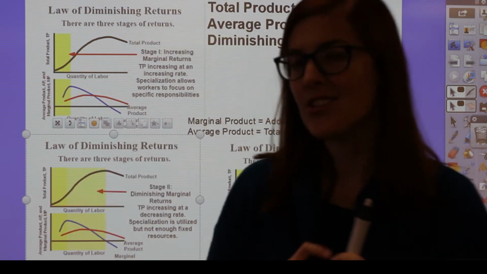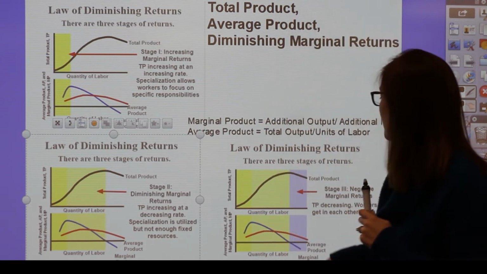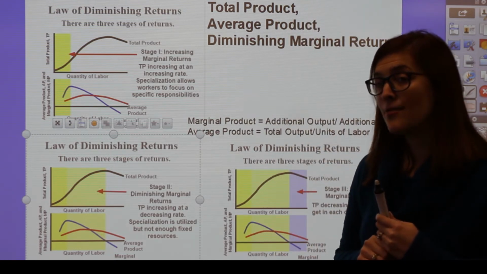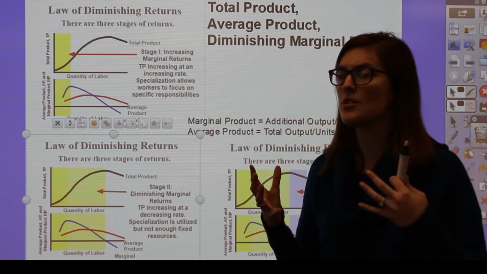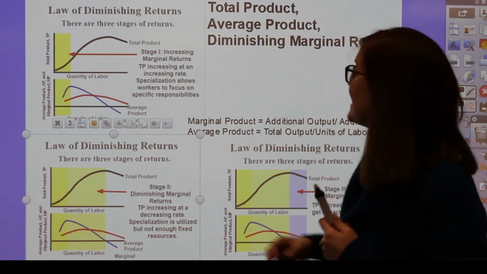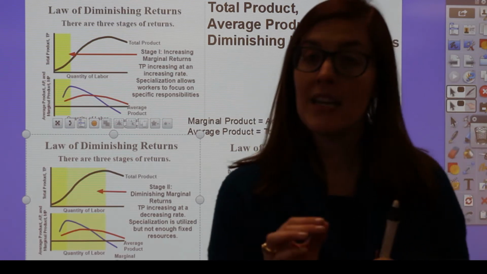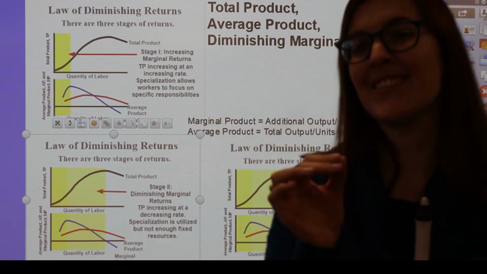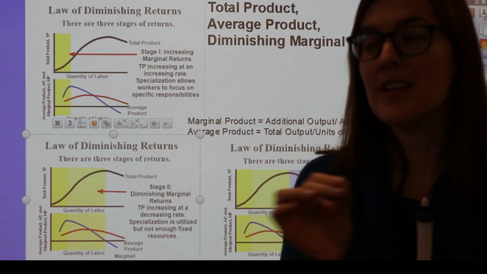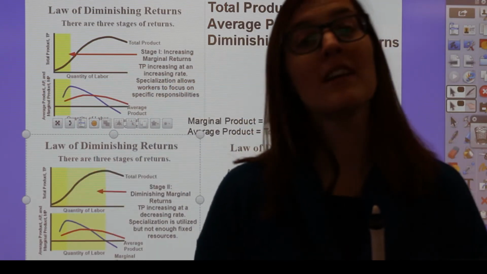And then the last stage is negative marginal returns, which, like it sounds, is where marginal product becomes negative because the workers are overcrowded, too many cooks in the kitchen, they start contributing to the point where it hurts the business. And this is where total product starts to decline. So the peak of total product is when marginal product is at 0. That's the highest point, because after that, it actually starts to decrease total product when we get into the negative marginal returns.